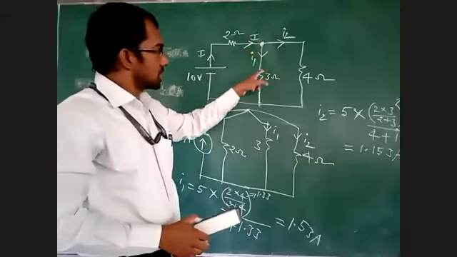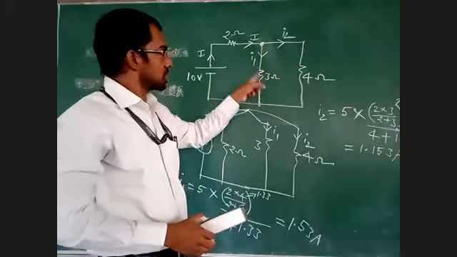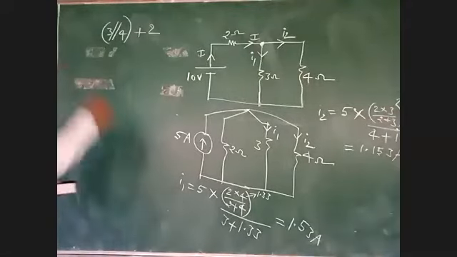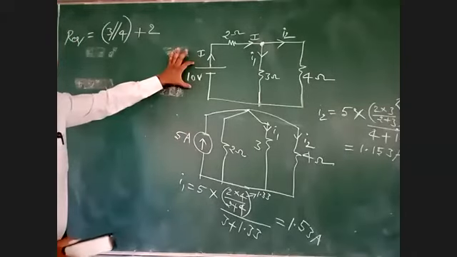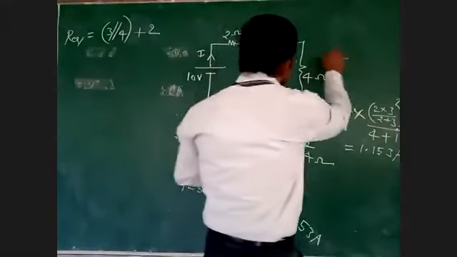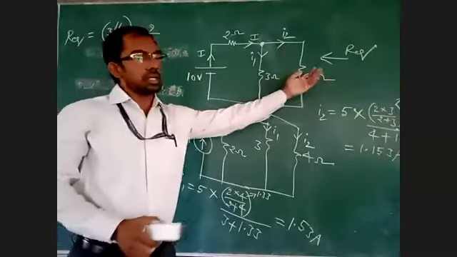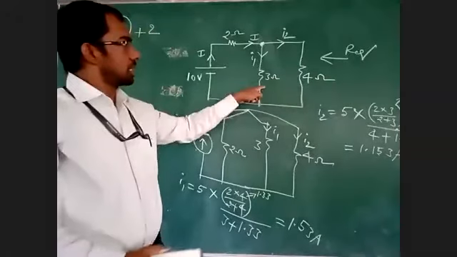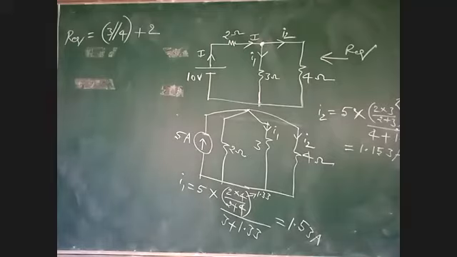So if you draw one resistance here, these two will come in series. Instead of two resistances, take one resistance. That means 3 and 4 are in parallel, and it will be in series with 2. That is your total equivalent resistance of the circuit. If voltage is this side, calculate the equivalent resistance from the opposite side. From the opposite side, 4 and 3 are parallel, and this parallel combination is in series with 2.